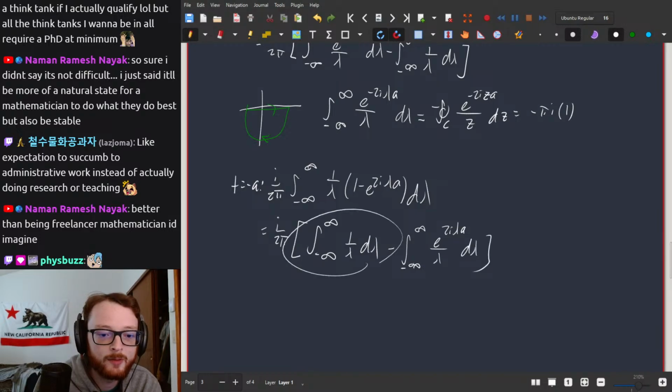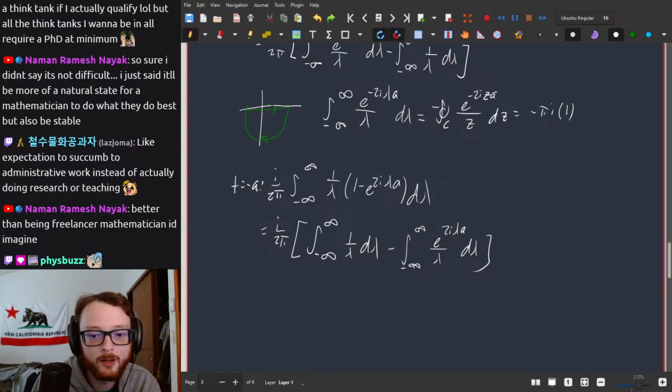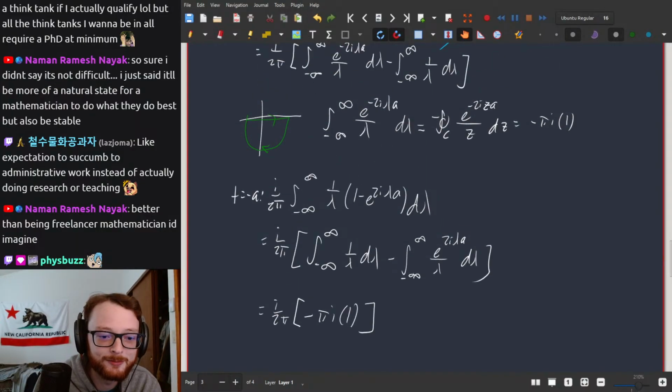All right, same argument. That thing goes to 0. This thing, we're going to use the flipped version of that contour in the upper half plane. That negative comes from there. 2 pi I times... No. Just pi I. Don't make the same mistake again. The residue is still 1. Okay. Good.